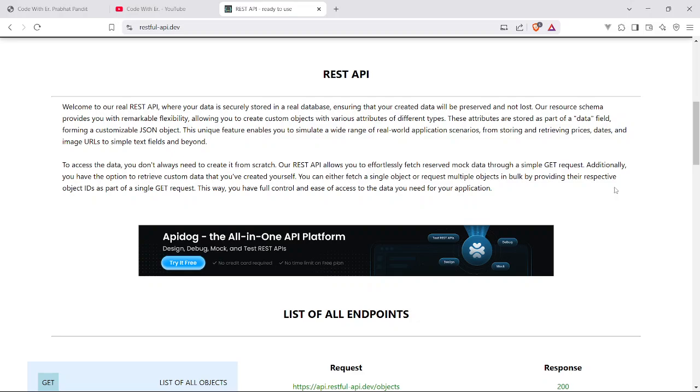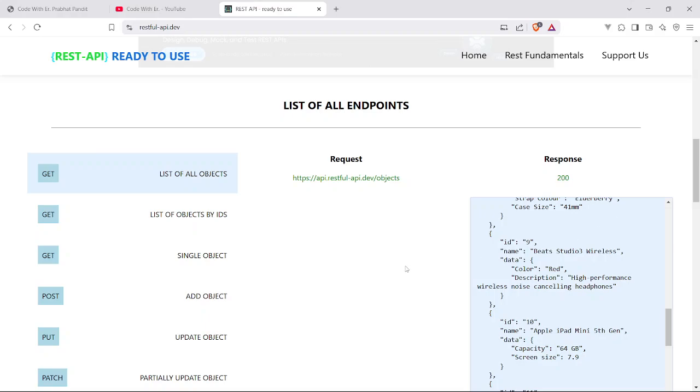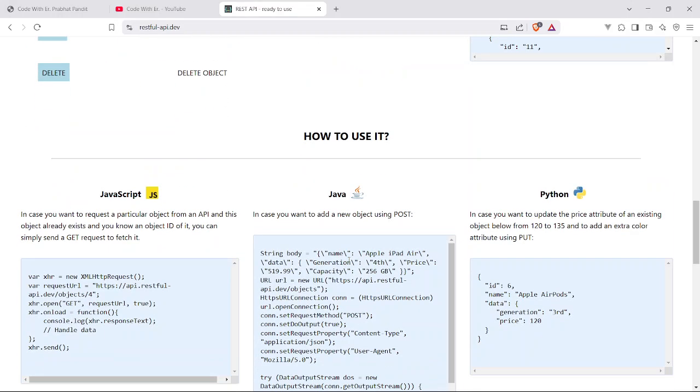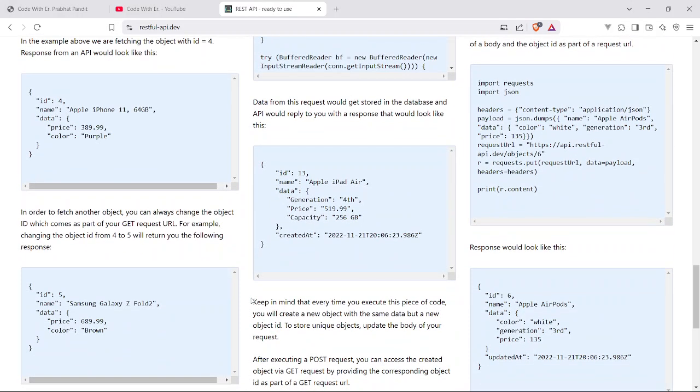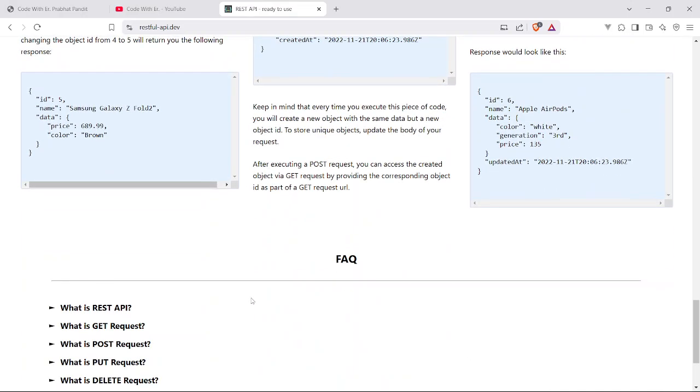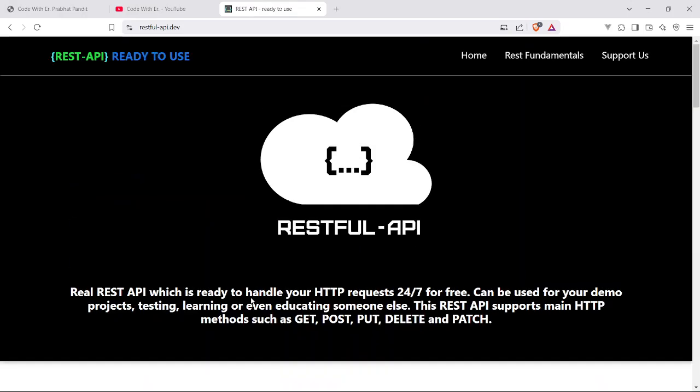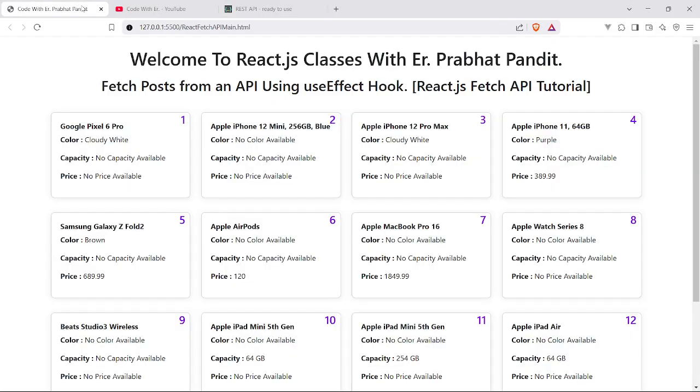So guys, just come here and have a look at this documentation, and learn something from here, and try to use this in your application to create something unique, something state of the art, using this dummy REST API. Like I told you, it is only used for learning purposes, for exploring things in React using the useEffect hook. So guys, just come to the example now, the demo now.